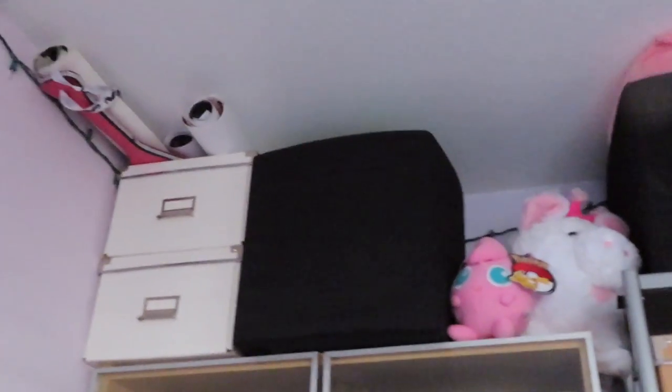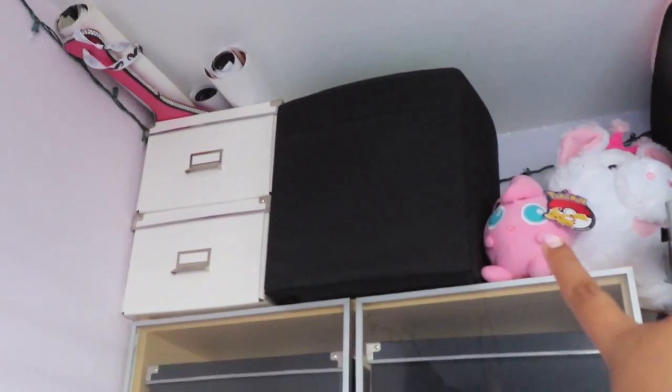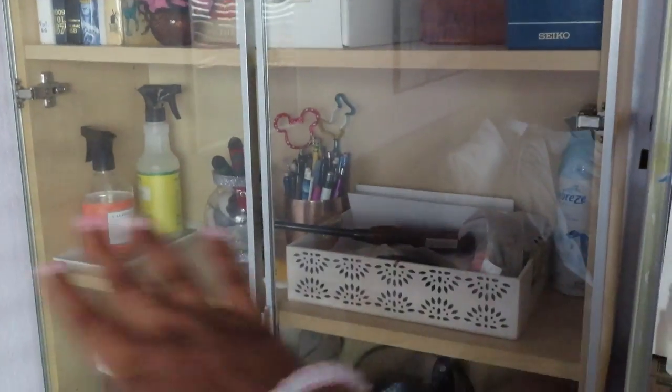Moving on, we have this little area. This is a pig that I got for my birthday one year. The Jigglypuff — I won him at a carnival. My boyfriend's really into Pokemon. These boxes are like memory boxes. I think this one has school supplies. This one has a bunch of little trinkets that used to be all up and down my bookshelf, but I didn't really have a place for them anymore. It's a pretty packed bookshelf and I wanted to have a clear kind of shelf, so I just put stuff in that box. I have things I don't really want to get rid of, but I don't know what to do with them, so I'm waiting until I move out.